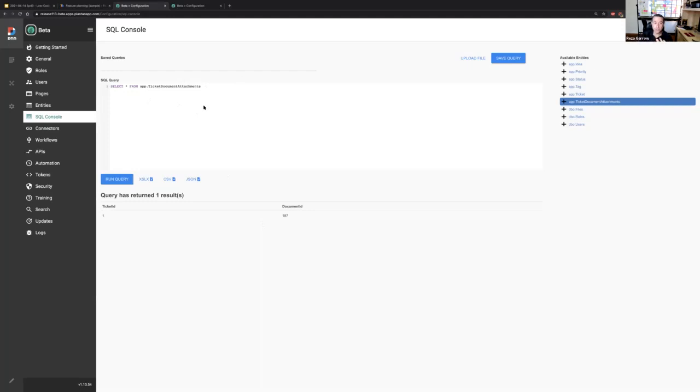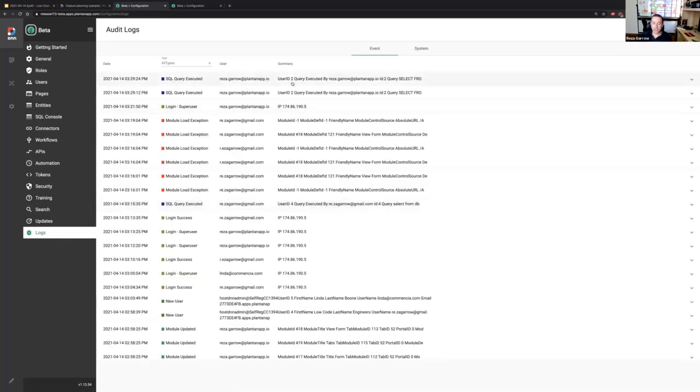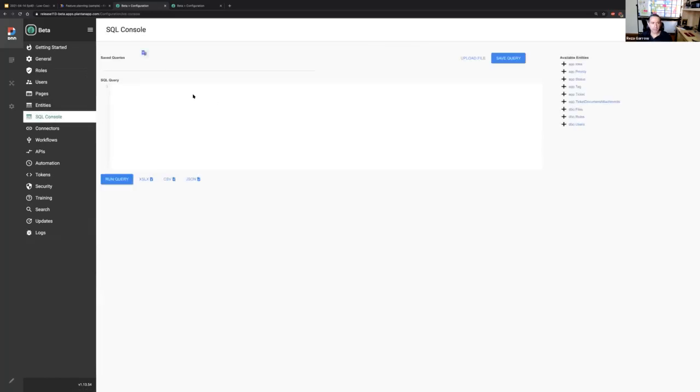You can create views. You can delete records. You can drop whole tables. So you want to be careful here, as this is a pretty powerful thing, and you can see why it's restricted to these developer roles only. Another neat thing that happens is whenever anyone does run a query in here, an action is logged that lets you know who executed it and what they executed. So you've got the audit of anyone who's querying the table or accessing the database, and that's put into your admin logs automatically.